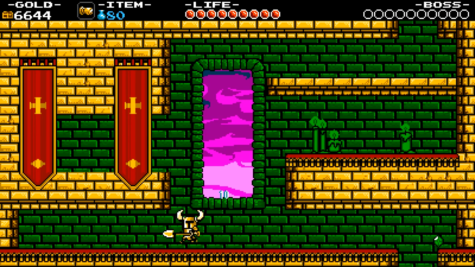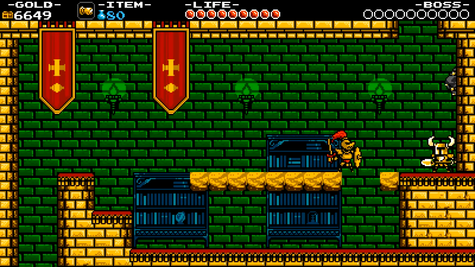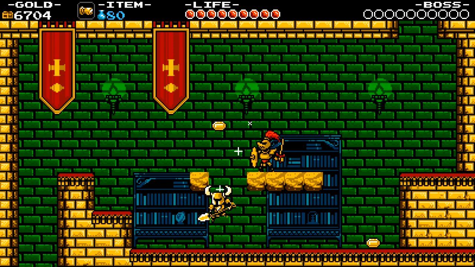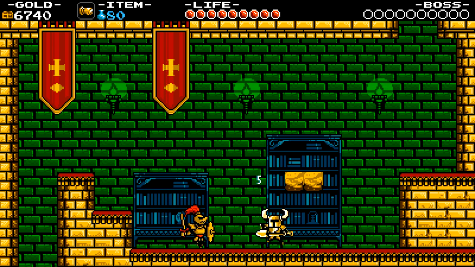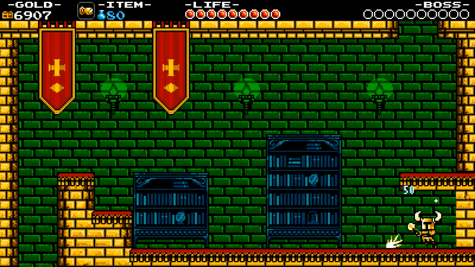Alright, good. Does this blow up? What about that one over there? Oh shit, I missed the jump up. But I can just do this, can I? No! Boom, got it. I think there might be one right here. Yeah.